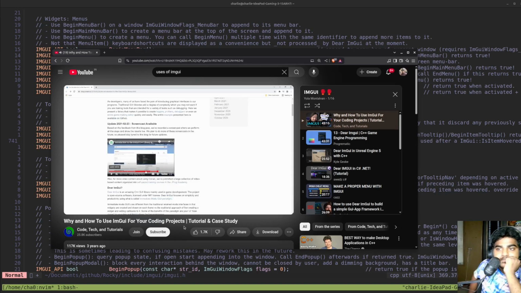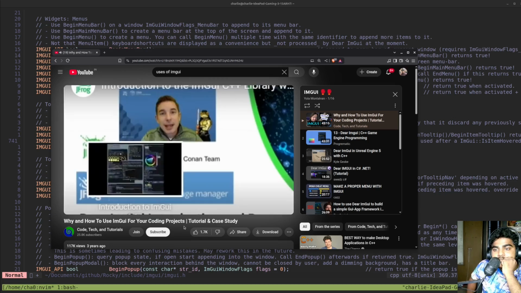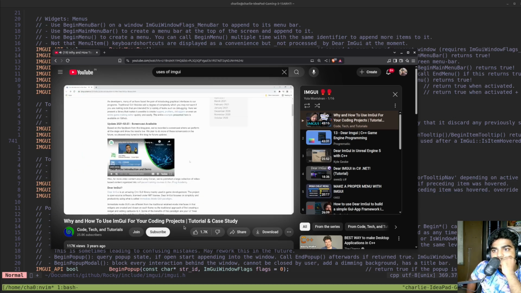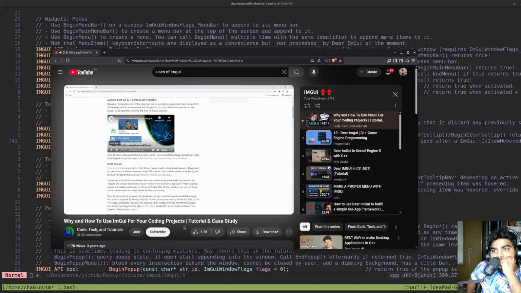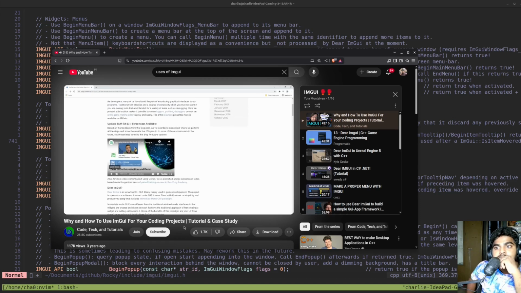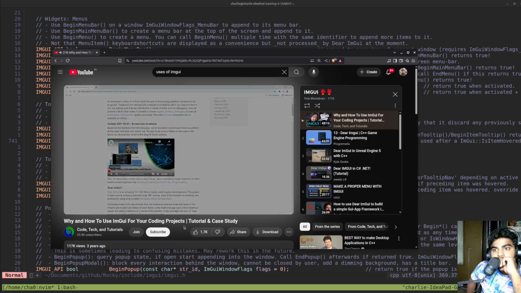So he does have a video here that goes over the basic setup of ImGui. And it is quite good. It's only 6 minutes long. It tells you the basics of getting it going with OpenGL and provides some code that has it already ready to go for a jumping off point. So if you just want to get going quick, this would be a good video to watch a couple of these sections.